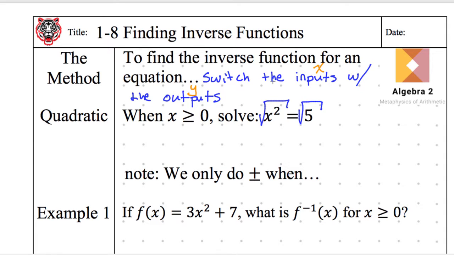So the square and the square root should cancel each other out. So the square root cancels out with the square. And I'm just left with an x on the inside. And that's equal to what? This is a challenge question. There is a trick here. Make sure you know the trick.